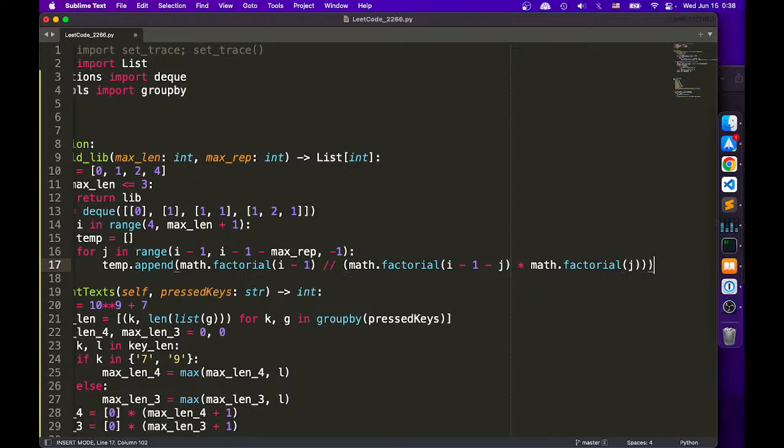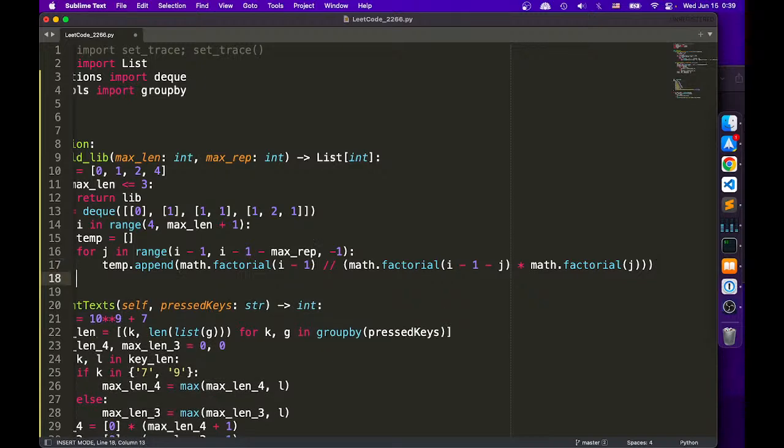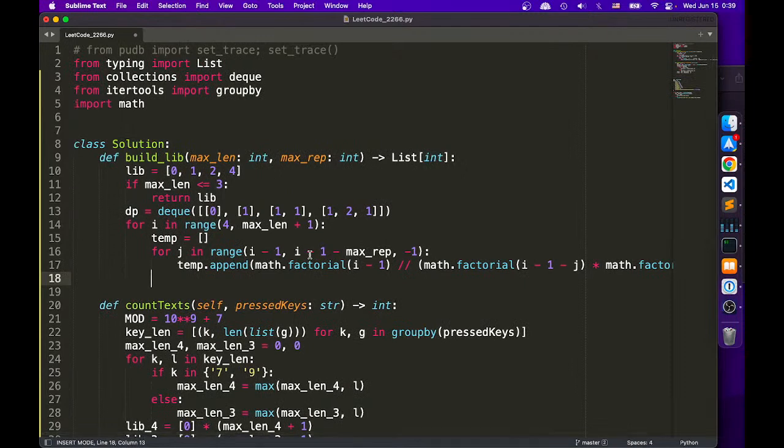So these are given, right? These are given. So basically 3 choose 3, 3 choose 2, 3 choose 1, right? And of course 3 choose 0, right? 3 choose 0. Yeah, because for max rep, the 3 choose 0 is perfectly fine. Now after the three given, we might have something left, right?